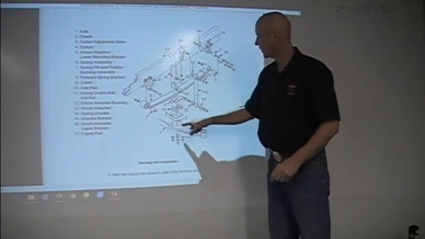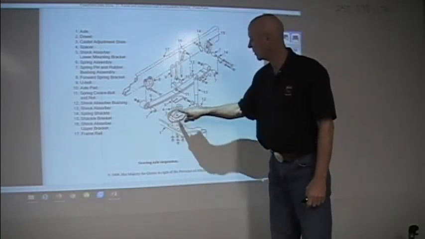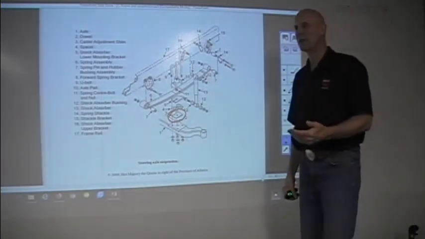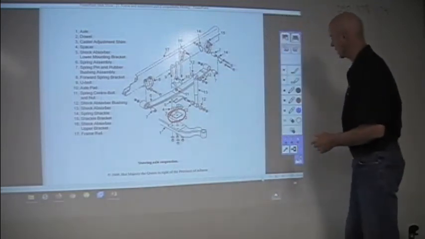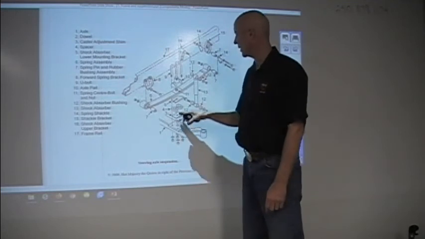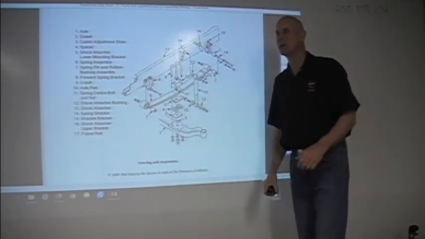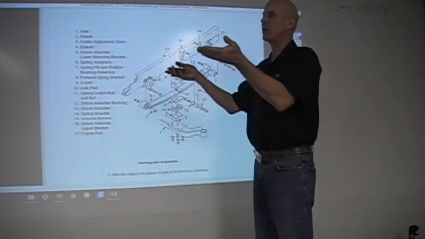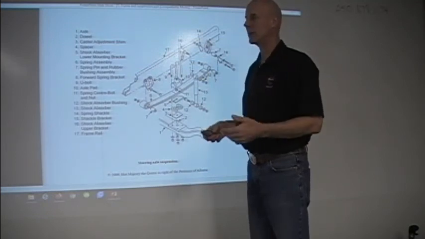Now off of this, if you remember back from the last 2 videos, we have a shim here. So what does that shim do? Well, that is our caster shim. That gives us positive caster. The other thing when we're taking a look at how these are set up is making sure that our spacer plate, some vehicles have them, some don't, is there just to make sure that our frame rail is totally level when we're empty.